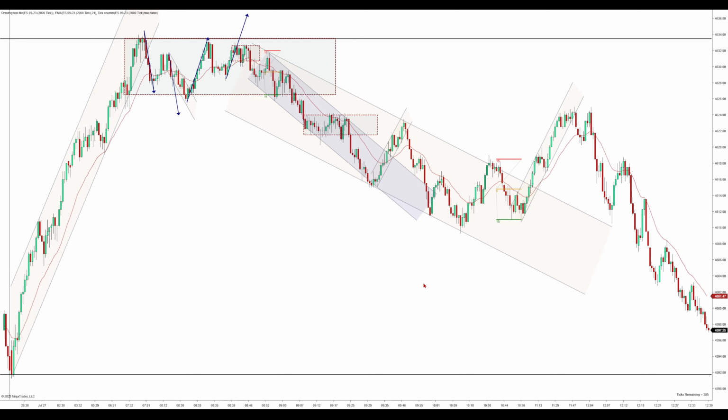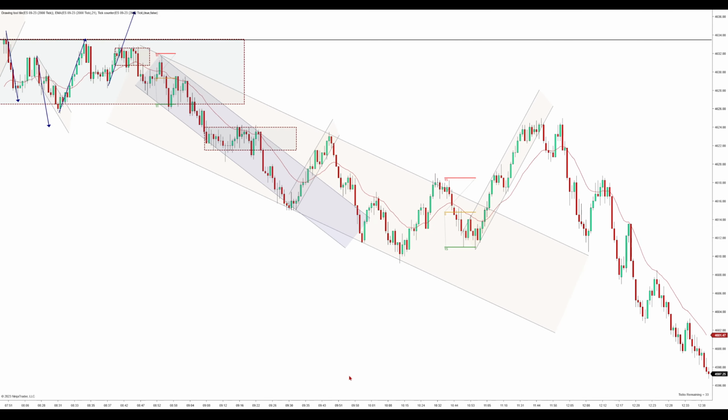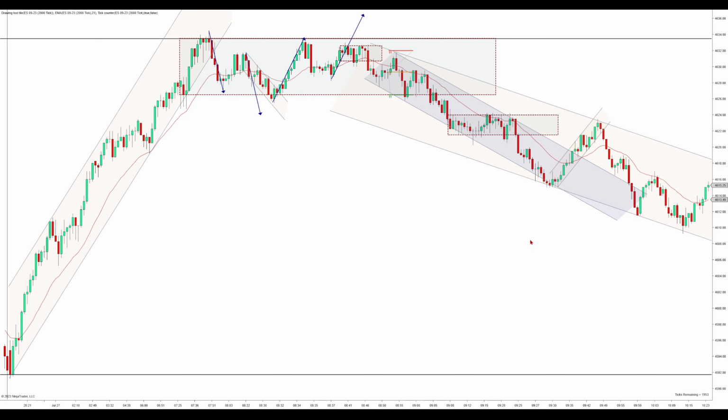I'm trading the ES futures on a 2000 tick chart with a 21 EMA. So I've got the overnight high up here and the overnight low down here. These are our key levels. And I started trading at 8 Central Time, which is this area right here. And starting off, we had this uptrend that formed in the overnight session.